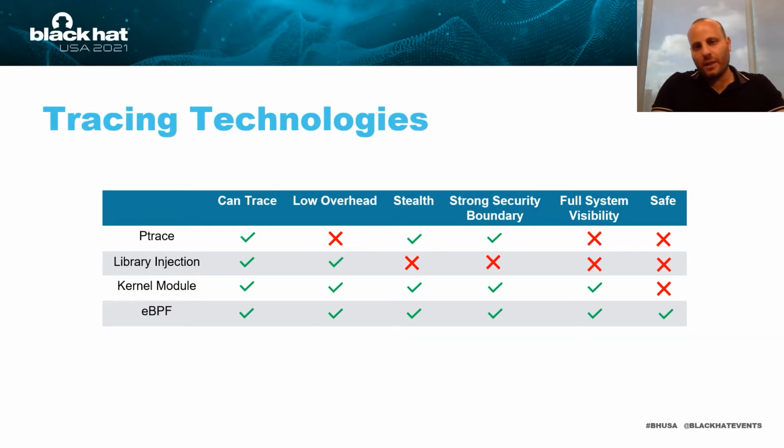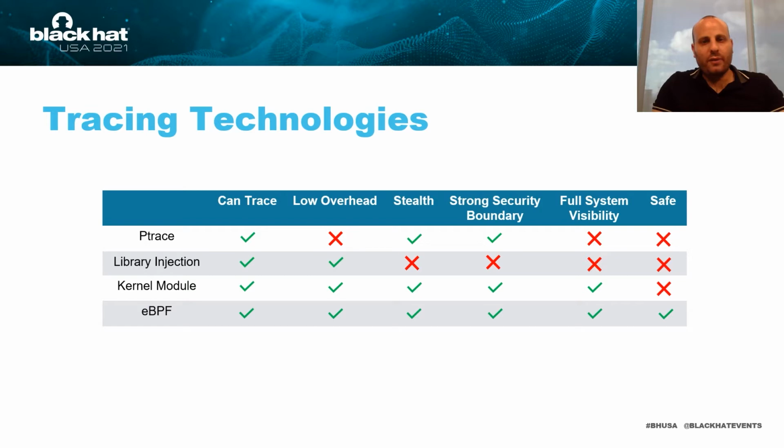Library injection is done by tools like Frida, where the injected library is part of the address space of the traced process. This method is easily detectable, as the traced process can perform integrity checks on its own address space, as well as manipulate the injected library data. With a kernel module, it is easy to hook and trace functions from within the kernel. Loading a kernel module could have been a good option, but not all environments allow loading a kernel module, and a single mistake in it can crash the whole system.